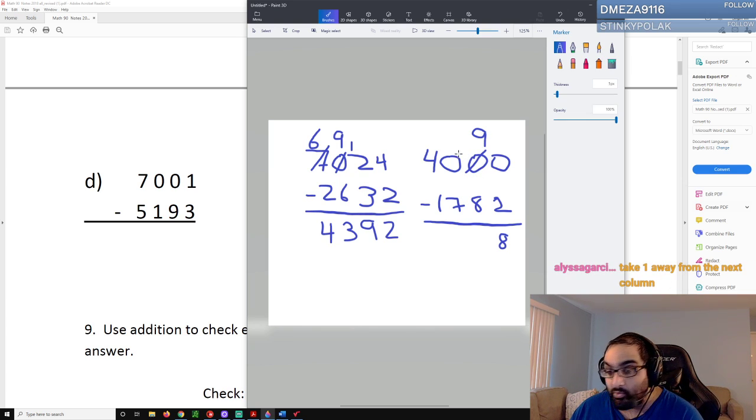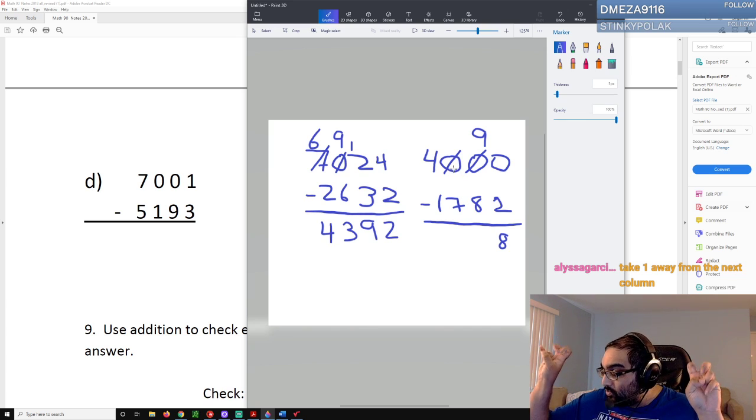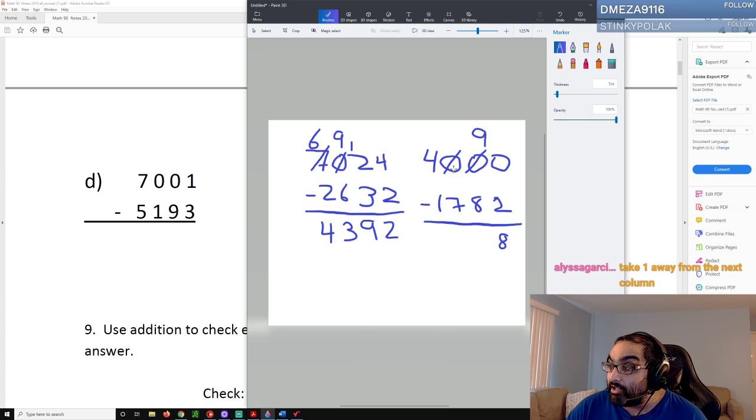Take 1 away from the next column, okay? So what am I going to change this 0 to then? So that's correct. I'm going to be borrowing, quote unquote, 1 from the next column. But what should that change to?